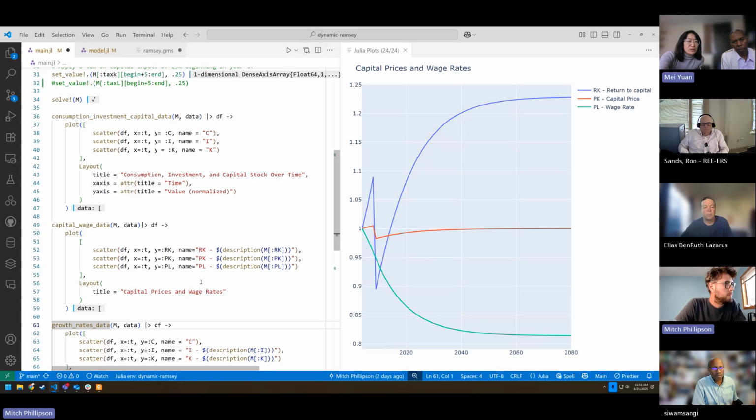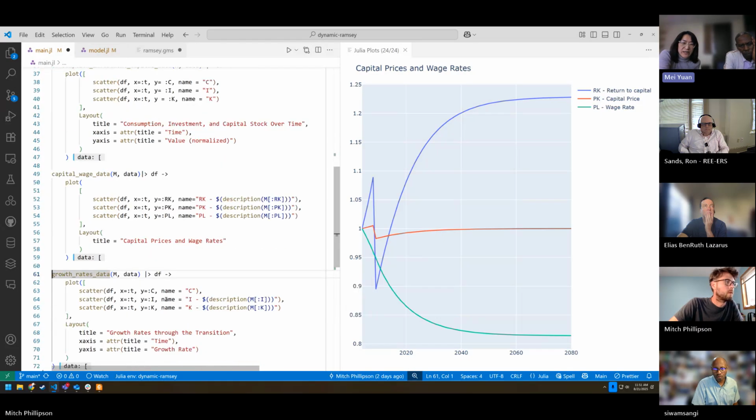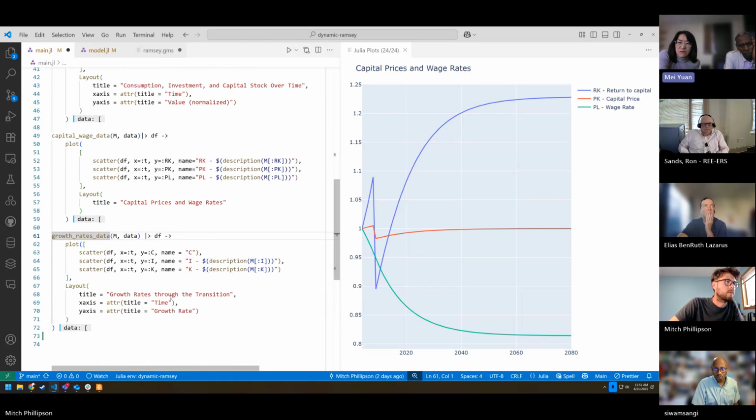Mitch, how do you report the post-tax rate of return? How do I do what? Can you repeat the whole thing? How do you report the post-tax rate of return? So now you're reporting RK, which is inclusive of tax.